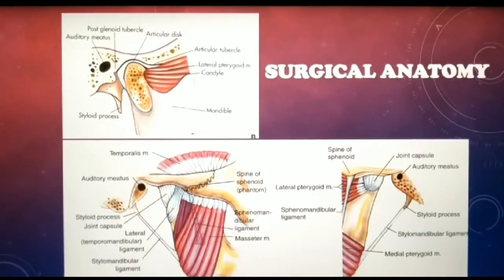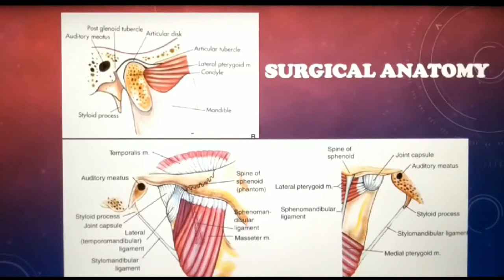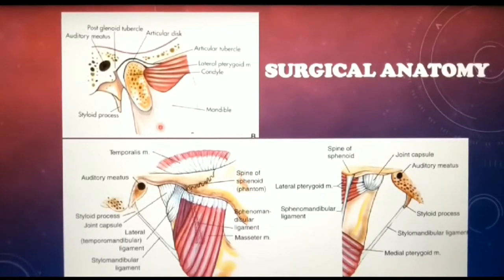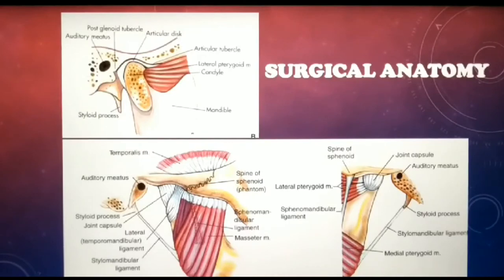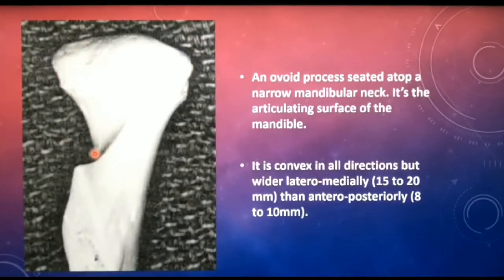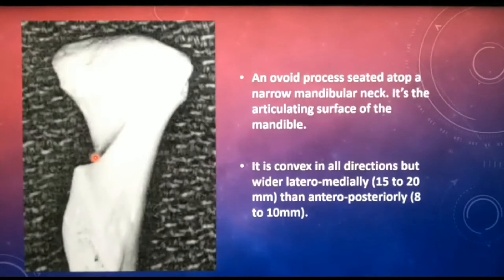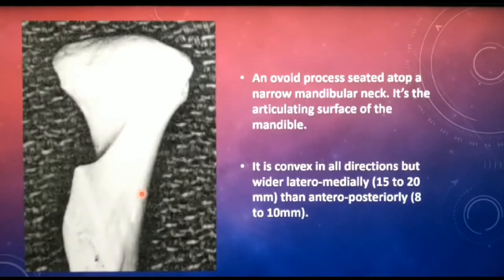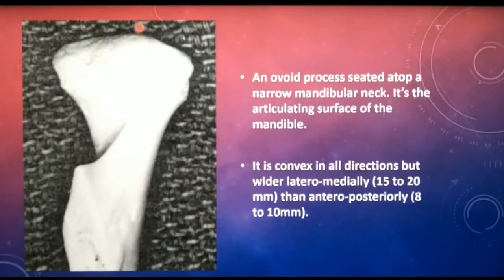As seen in the lecture on basics of management of mandibular fractures, elevators and depressors act on a fracture to displace it. The lateral pterygoid has direct attachment to the anterior part of the neck of the condyle at the pterygoid fovea and can displace the fractured condylar head anteriorly and medially. The condylar head is a semi-cylindroid process 15 to 20 mm in length and 8 to 10 mm in thickness. The long axis of the condyle is related to the position of the ramus of the mandible, not to the skeleton.